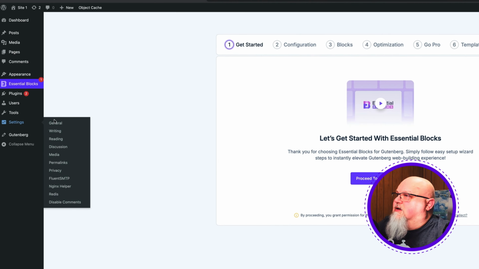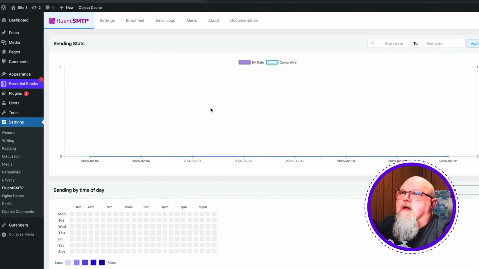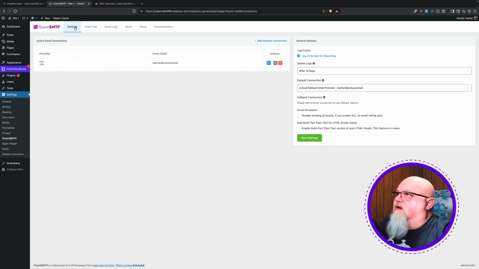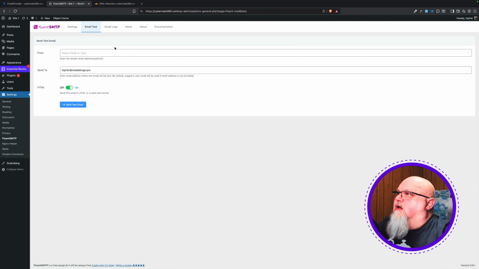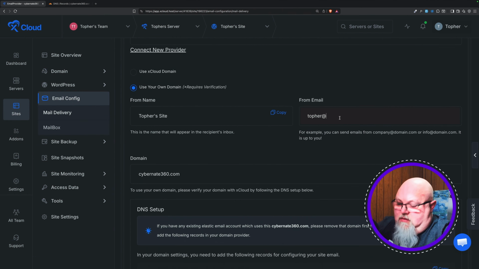And under Settings, we see Fluent SMTP. And it's all configured. And a cool thing about Fluent SMTP is that it shows stats of sending and things like that. So there's my provider, my email test, etc. It has to be from the domain that this is configured for.